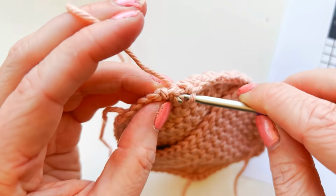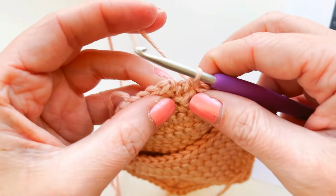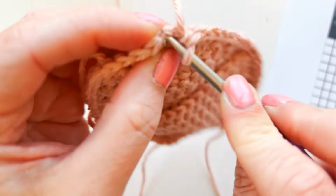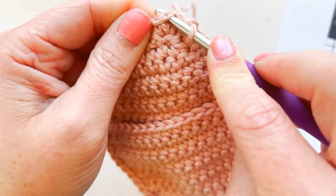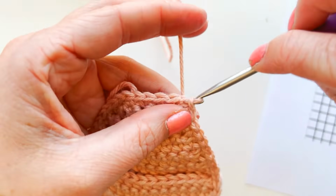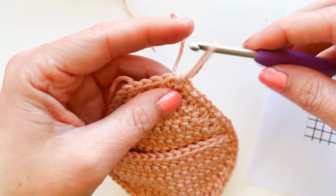Okay, finishing my last single crochet. Then we're going to join into the top of our first single crochet, which for some reason got really tiny. Join there, and we can tie off.